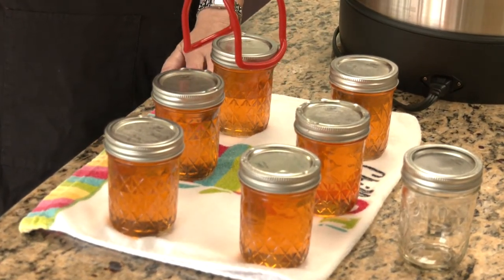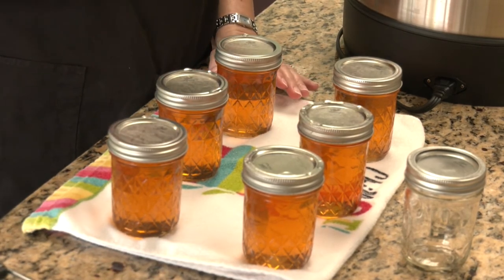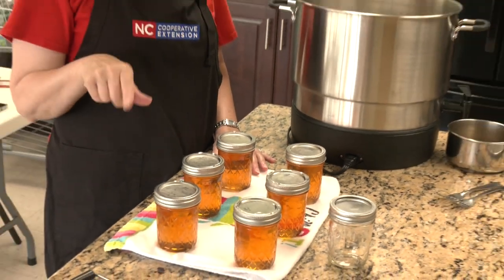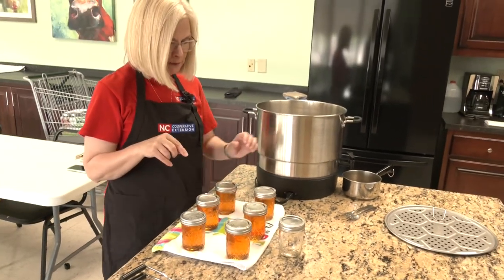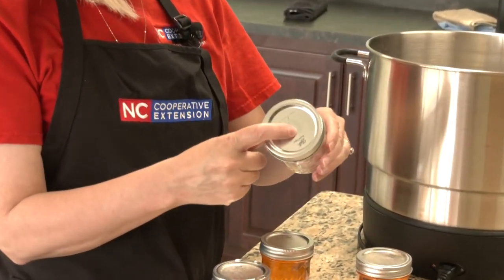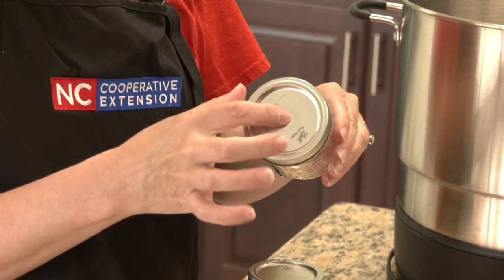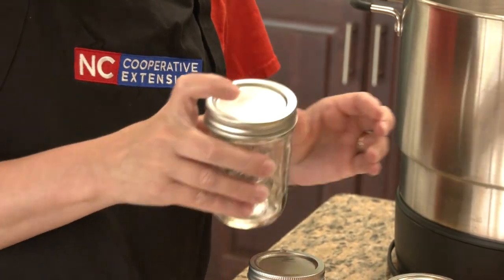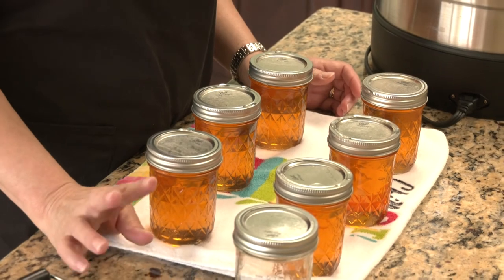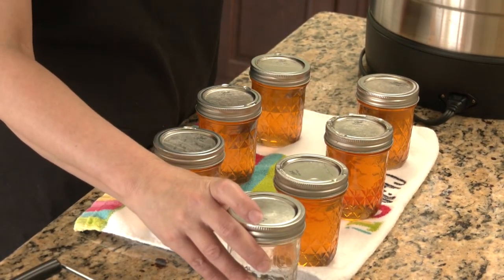Now what we're gonna do next is these jars are gonna sit here for 12 hours. We're not gonna touch them. We're not gonna do anything to them. And then I'll come back and I'm gonna check them. And what I'm gonna check them for is, I have an empty jar here. On this lid, there's a little belly button here, a little dot here. And if I was to come in here and push this down and hear that, then I know, okay, this jar did not seal.